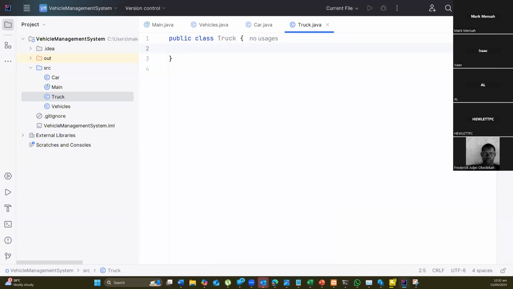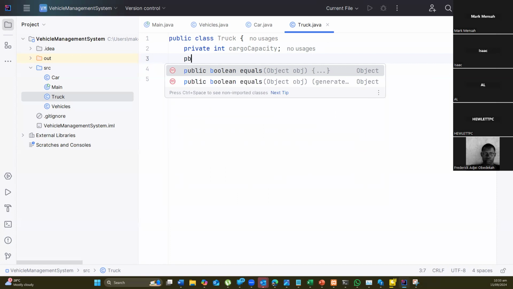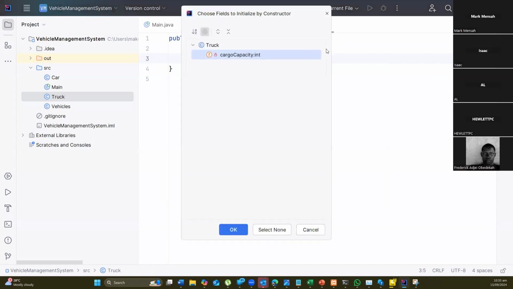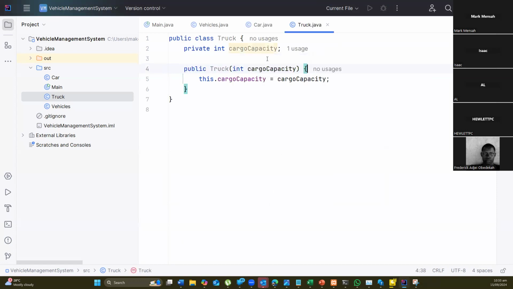So in here, I would say private int cargo capacity. So that over here, I would say public. Let me use alternate insert again. Tell the computer I want to create a constructor and press this, and the constructor is created for me.